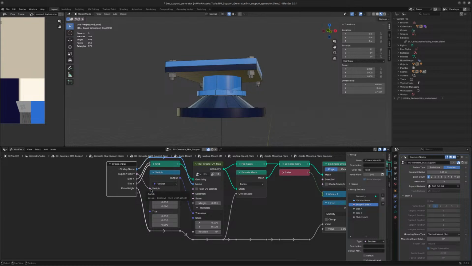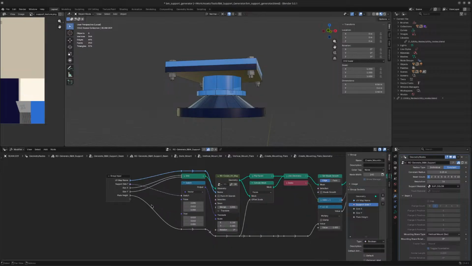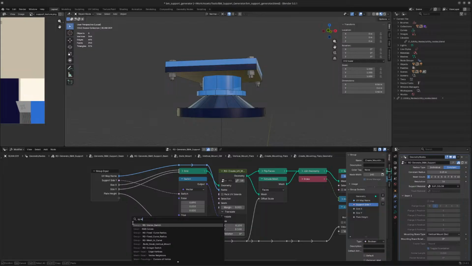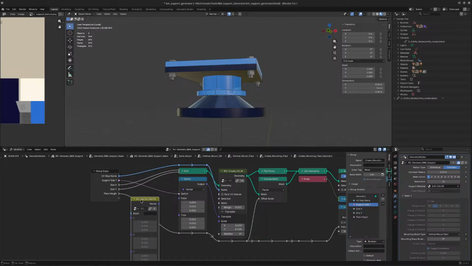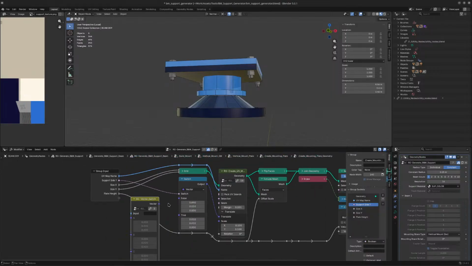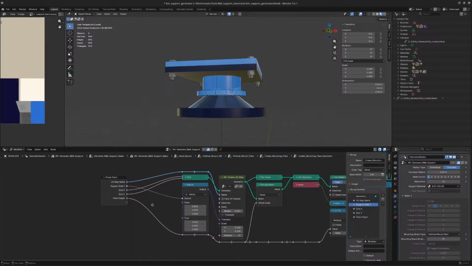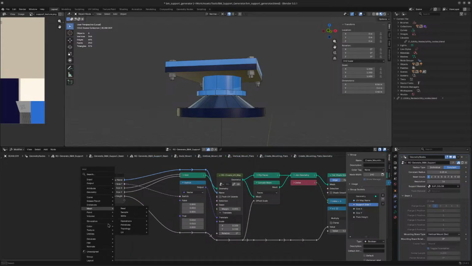Support side? What is this? Okay, I get it. We're gonna move this here. And we're gonna do an RG vector, which is the same node that we use on the other one. So support side, true. If this is support side, they're gonna do that. Otherwise, it's gonna be this one. No, I'm not gonna use RG. I'm actually gonna have to use the compare.